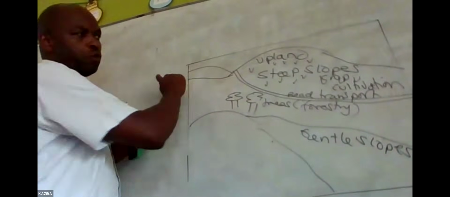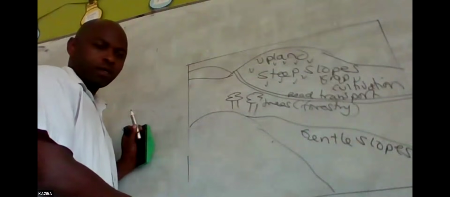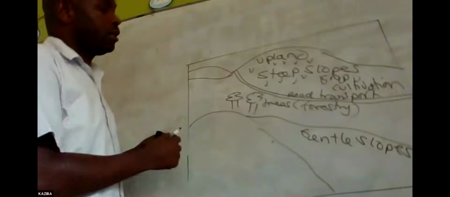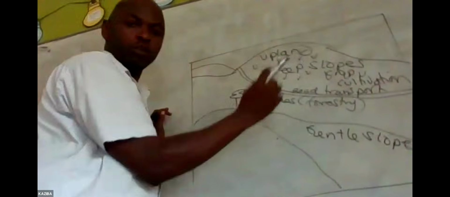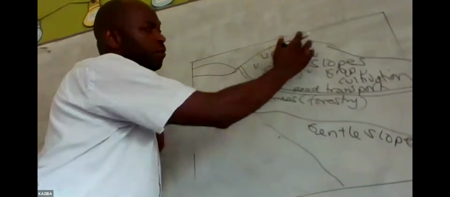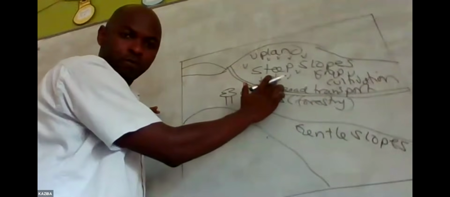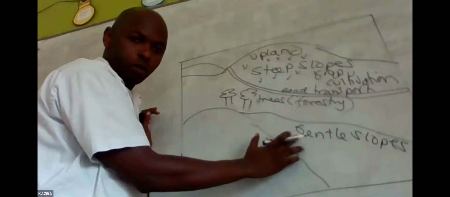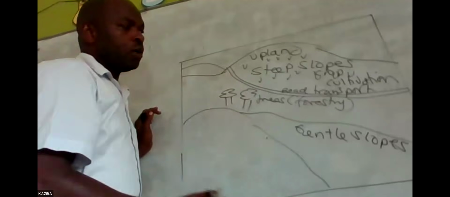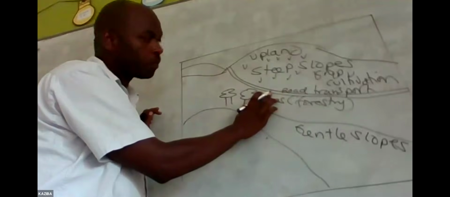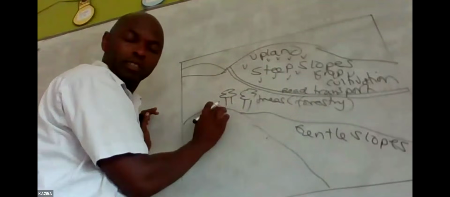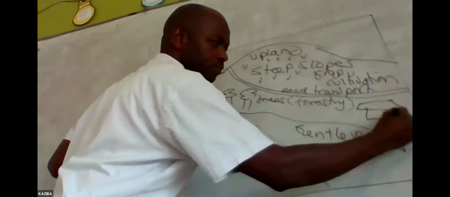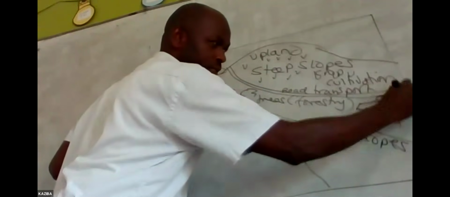When you're drawing, I told you you begin by drawing the shape of the diagram. Then from the shape, now you mark, if they say relief features, you begin by marking. Where we have a hill, automatically that's an upland. Then from the upland, automatically you have steep slopes. Then from steep slopes, automatically you have gentle slopes. Now, the land use types, where there is a road, you put road transport. Where there are trees, you put forestry. If there was a house, a smoker house like that, you can put that as settlement.